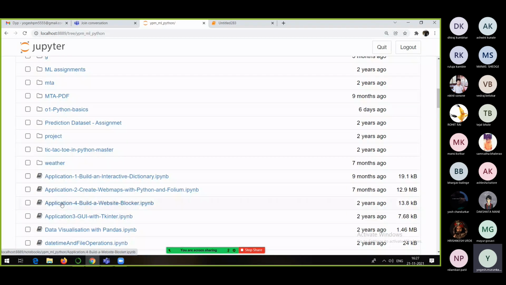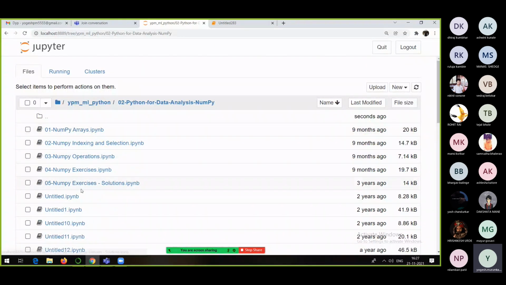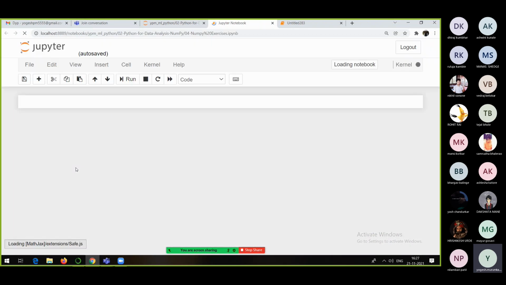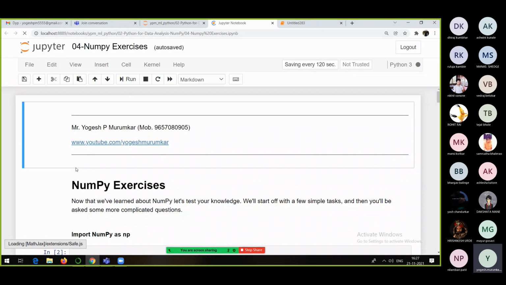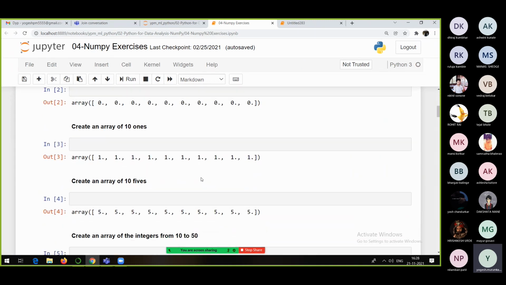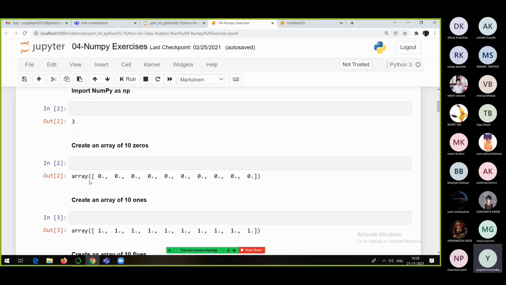In case of NumPy, okay, this assignment I am sending now. Like today, as I told you, I will be sending all these files to everyone. You need to solve these questions. Answers are given, like output is given. You need to write down the answer here.